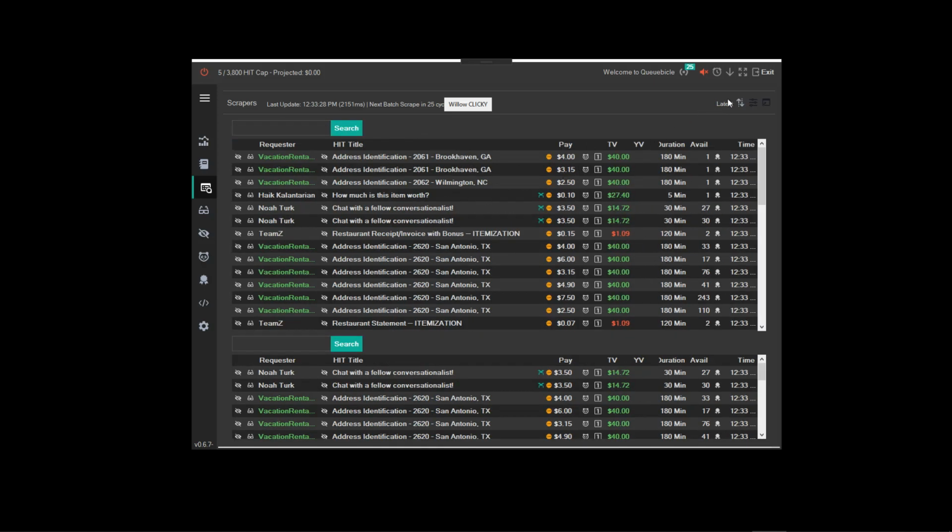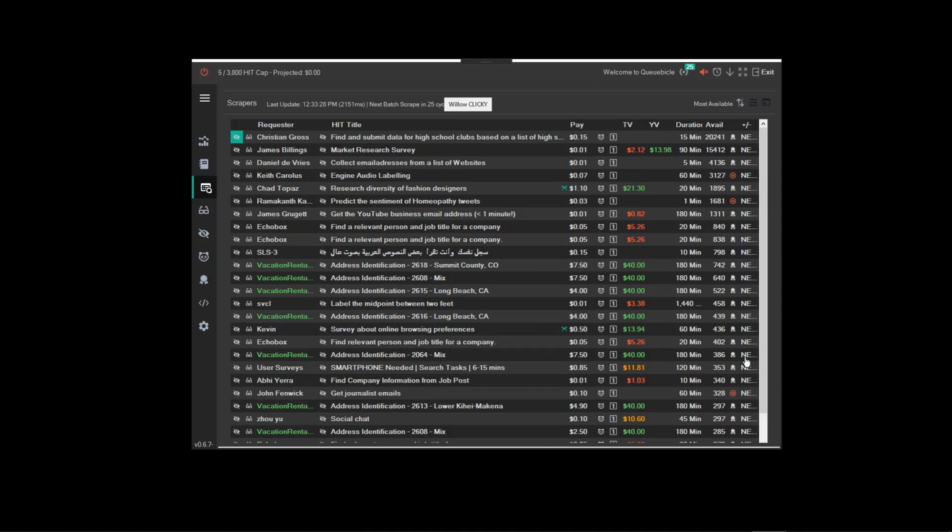So you've got your most available here. As Cubicle does more scrapes, it will show you basically the velocity that the batch is moving at. So if you see a batch that has a very high drop rate, so like the total number of hits is going down very quickly, you might want to go look at that batch because these people are working on it. It may be of interest to you. Or if you've looked at it and you're like, okay, well, I don't think this is worth my time, maybe it's worth a second look. You've got masters. The little red M just means masters. You can hide those if you need. Any requesters that are highlighted in green are on your requester watch list.